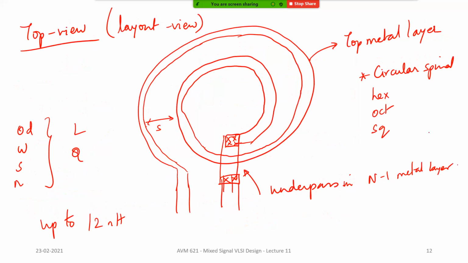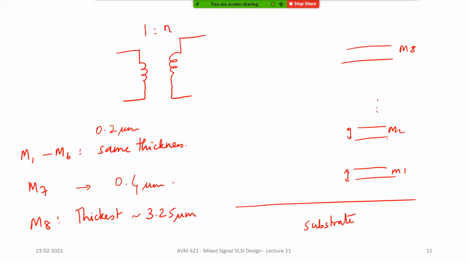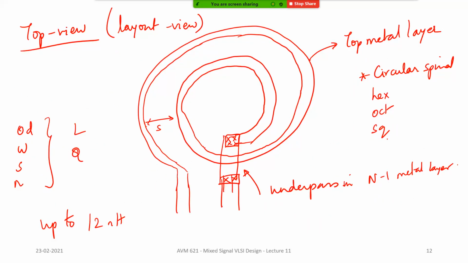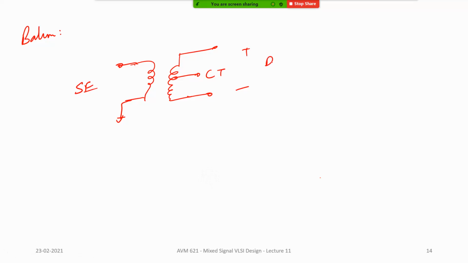And in transformers, as I mentioned, you can have a certain transformation ratio, or I will just put up another PDF where I have derived the Balun equation. This is also called a Balun. A transformer can be called a Balun because it converts a single-ended to differential signal. So for example, this is the center tap. Let's say this is a single-ended signal. This becomes a differential signal. The center tap can be given a bias voltage or to ground. So this is single-ended. This becomes differential.